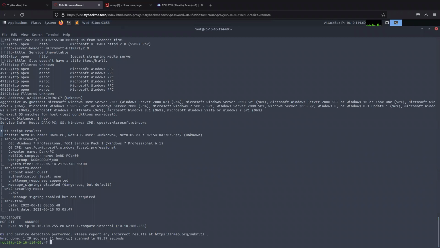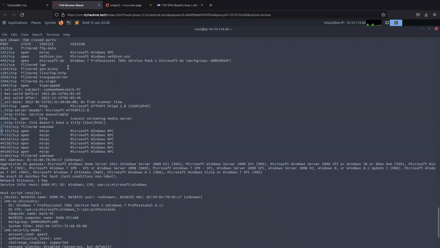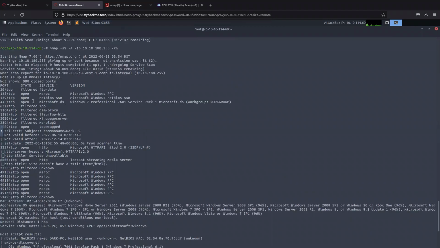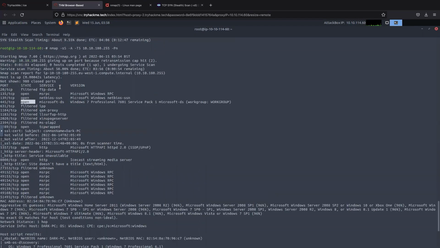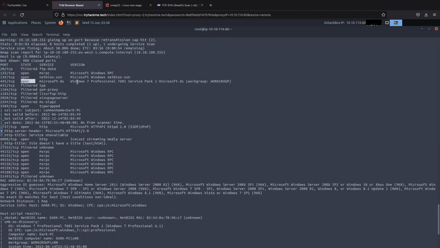So we finally got the Nmap scan complete, and from what we can see, we have some open ports. And as an attacker, this is perfect. We were able to find out from just the IP address which ports are open. So we see that we have NetBIOS open, MSRPC is open, and then a big one here is 3389, which is like remote desktop connection.